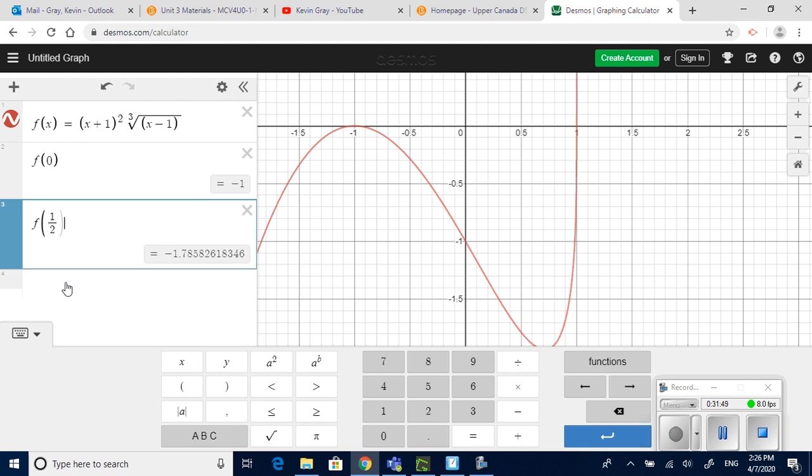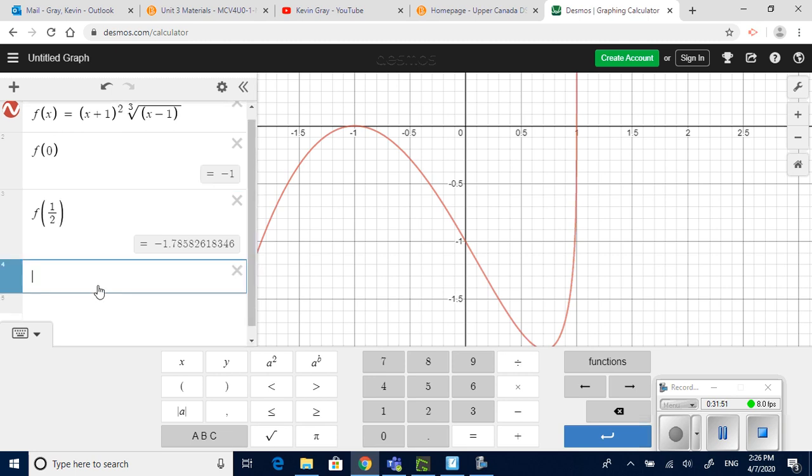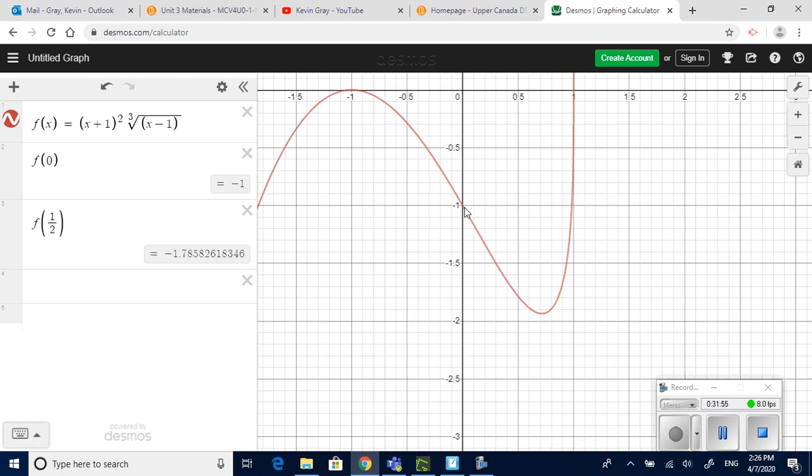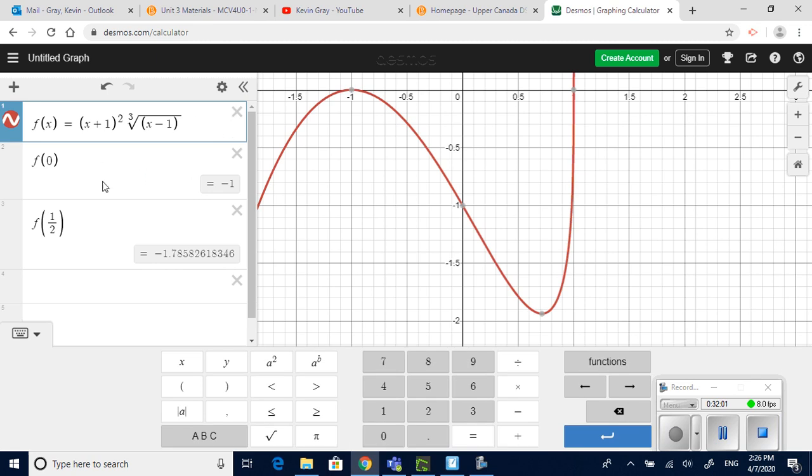Now I can restrict my domain if I want to. But again, the focus is right in here. If you use Desmos as a calculator to get the values, you can't restrict your interval. If you don't use it as your calculator, you can use that interval restriction. And you just use curly brackets here and inequalities here. Okay, that's it. I hope that works okay.